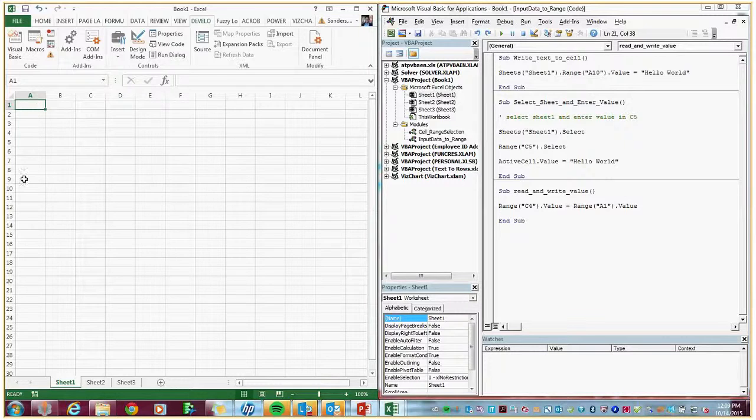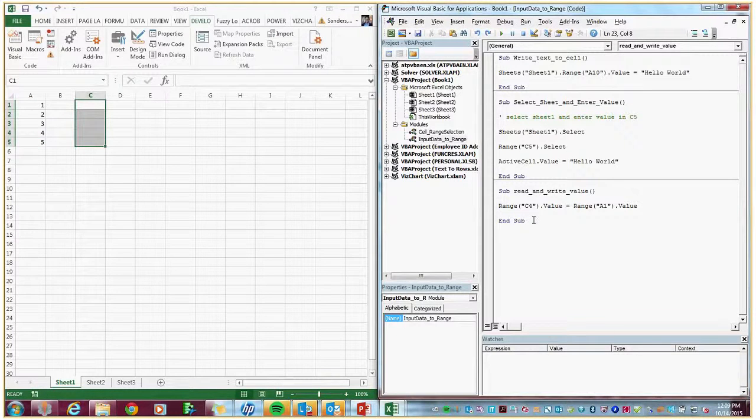So let's say we have numbers or strings, anything within cells A1 to A5, and we want to copy and paste these into C1 to C5. There's a few different approaches we can go for this. First, I'll do the approach that mirrors what we've just done here, and then I can show you the copy paste approach.